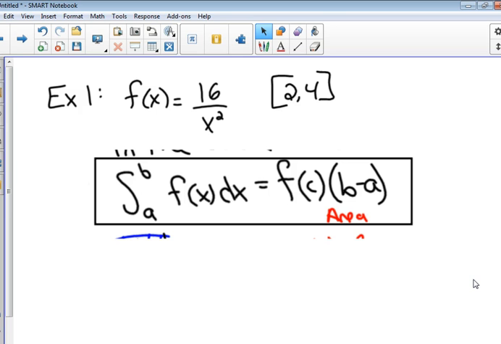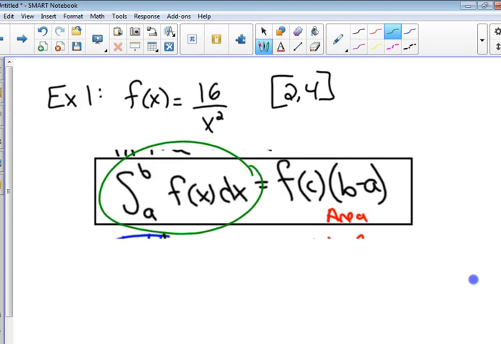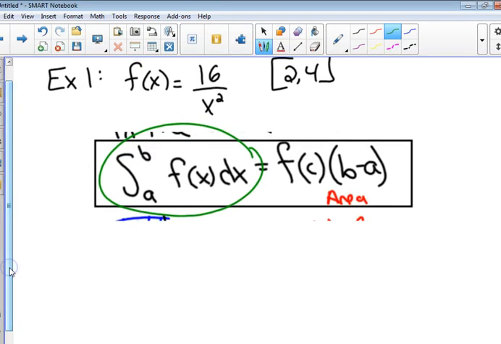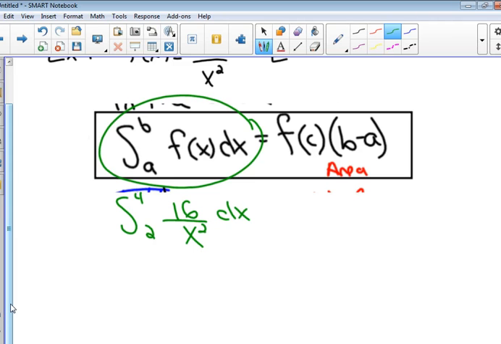Okay, so the first thing you want to do is find C. What we need to calculate first is this side right here. How would you go about calculating this? It's not the derivative. It's the integral of 16 over x squared, whatever the f of x is. Now, how can you write your interval? 16x to the negative 2, from 2 to 4. Good. Make sure the bigger one's on top. And make sure we have our dx because we're taking the integral with respect to x. This is going to be our first thing. We need to figure this out first so we can find the value of c that will make this true.